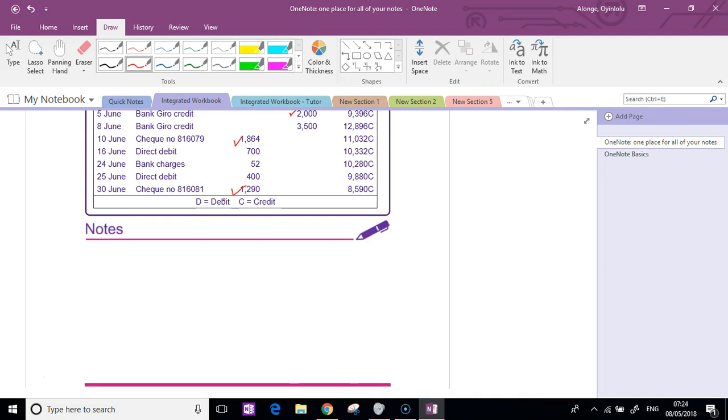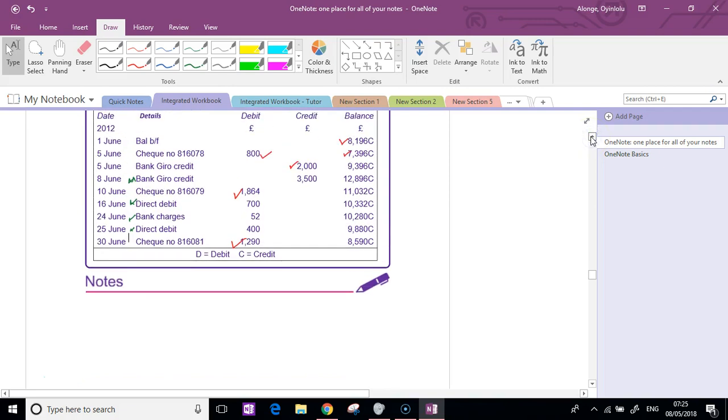So now I can look for the things that I can update my cash book with, if you like. So let's now update the cash book. I'll probably use a different color for updating the cash book. I know that I'm going to be updating my cash book with these four things. 1, 2, 3, 4. They're not in my cash book yet. So I know that these need to go into my cash book, and that's what I'm going to do.